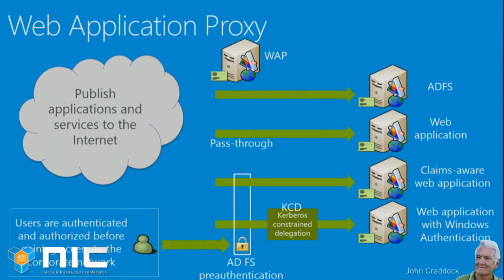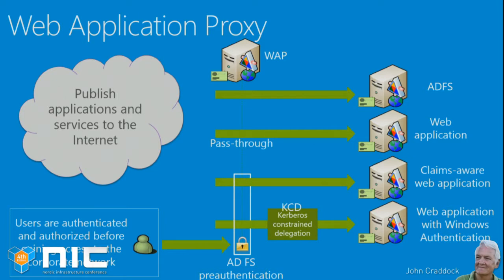If we look at the Web Application Proxy, what it does for us is it allows an incoming request to be proxied straight through to a web application. It allows an incoming request to come in and be authenticated on the edge. So to authenticate before you even get through to the web app, you have to be claims authenticated. And then, if we want to, we can go through to our claims app.